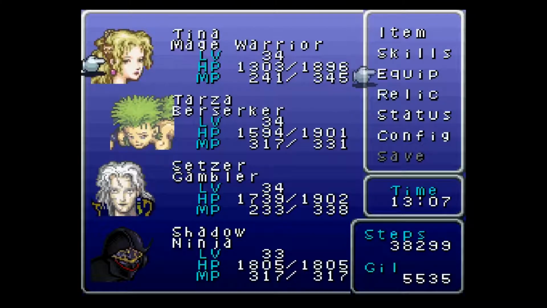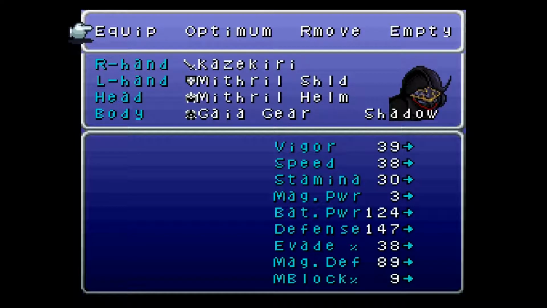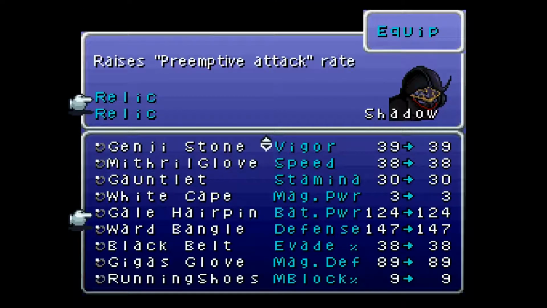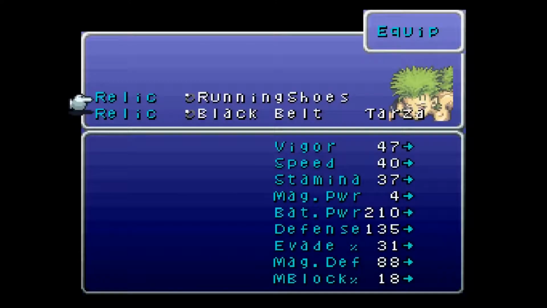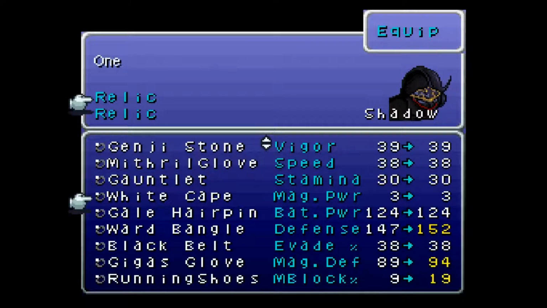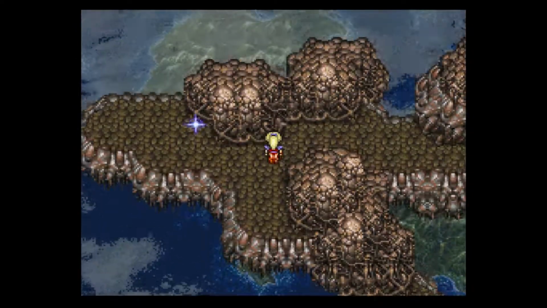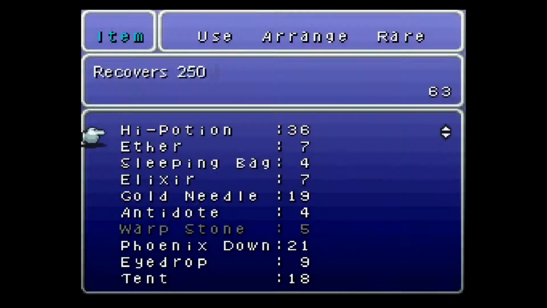And Shadow is back in our party. That's why you can only take 3. He is unequipped. Make sure he has stuff that he can take. Let's go ahead and give him a new relic. Yep. I think. Nope. I thought Tarzan already had the Gale Hairpin. So the Gale Hairpin, and admittedly, I'm going to equip the Ward Bangle for this. Let's top off and then take on the Floating Continent.